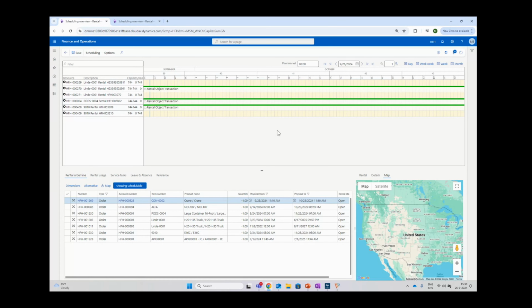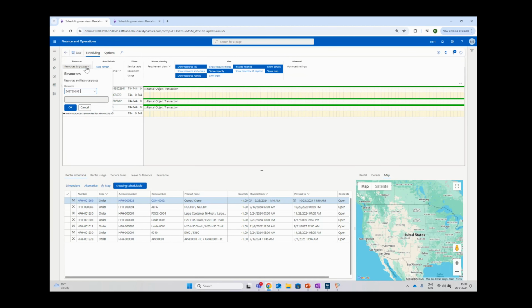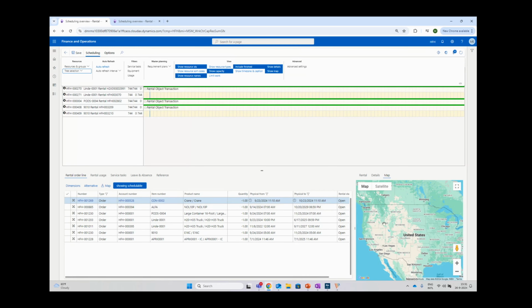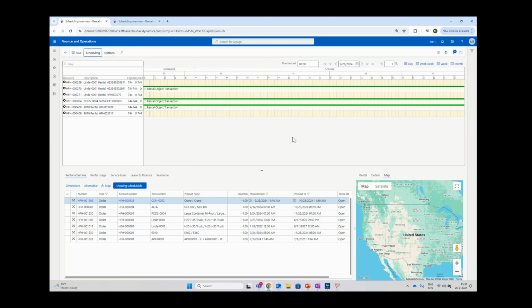Here we are now at the scheduling overview. This is basically a rental operation plan board. Here on the left in this list, you can see the part of the fleet that we have. But we can also filter in this case, making more resource groups or by selections. Those selections and groups you can define yourself. For example, if you have multiple locations, make a group of Montana and put there all the cranes that are available in Montana, and then you can plan that in this planning board. So you can define that by yourself.